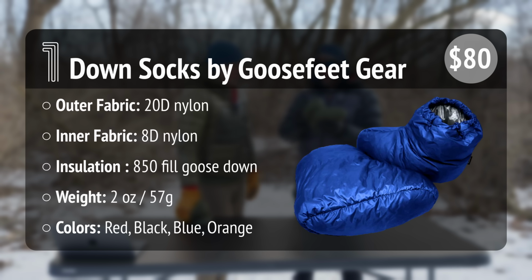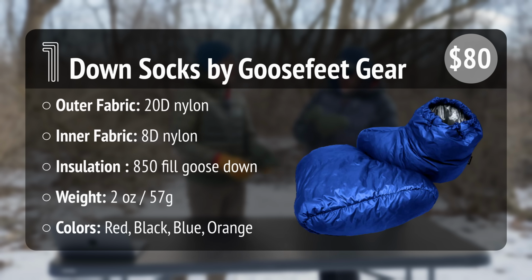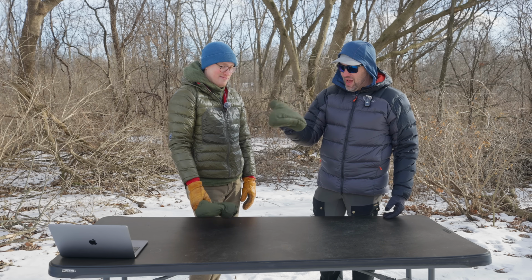I didn't know you were bringing these, and I'm glad you did because these are next level. On the cost, I'm going to guess $100 for the pair. $80 for the pair. Wow. Just buy them. If you have cold feet, this is your answer. Honestly, massive win. I love these.